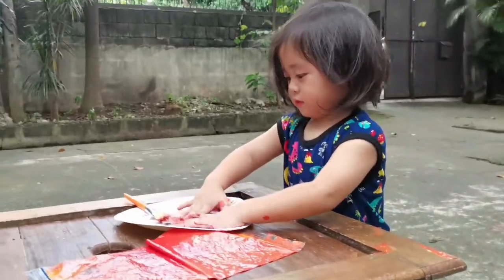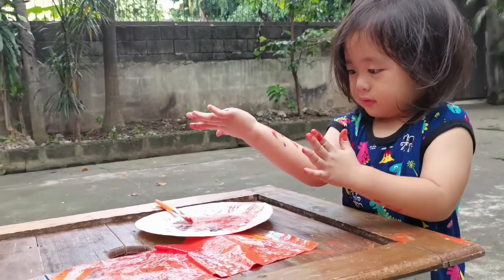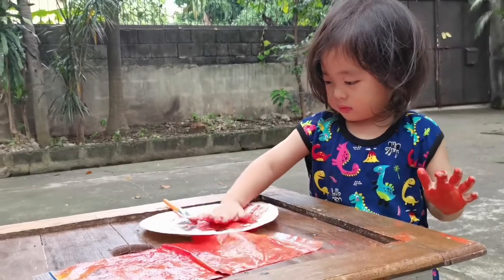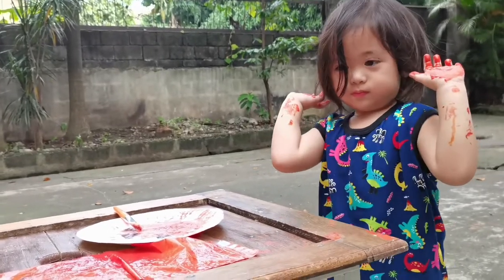Show your hands, Owl! Show your hands! Oh no, it's okay! What are you doing? Show your hands! Can I see your hands? Wow!